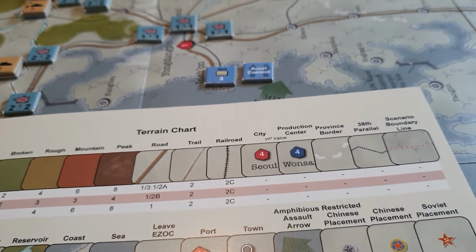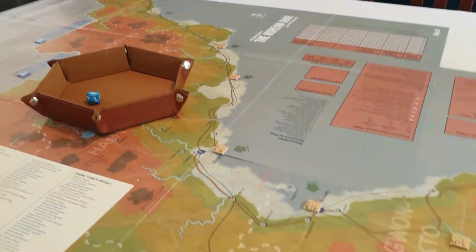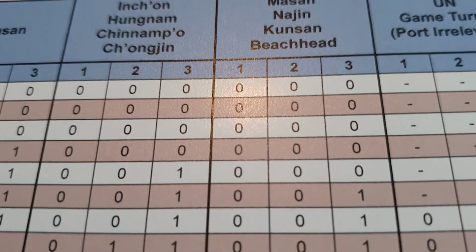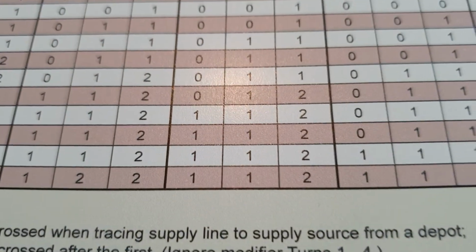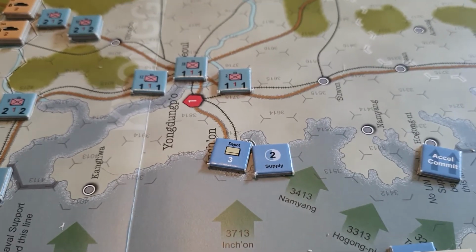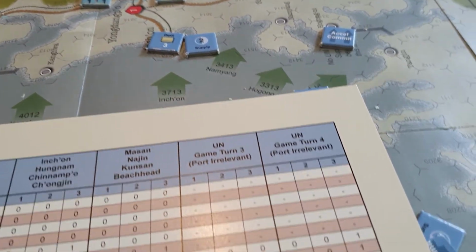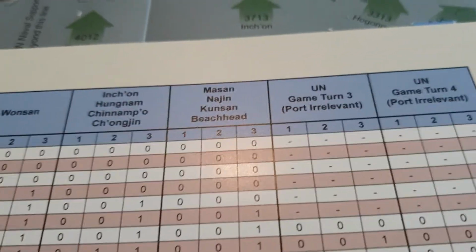Now, depots generate what's called supply points. There's a chart where you look at your depot size and where you're drawing supply from. So let's say we've got our depot here in Chom, and it's a level 3 depot. You roll on this chart, and depending on the modified dice rolls, you generate an amount of supply points. Say I generated 2 supply points. Once you've done that for all your depots, one thing to remember: a depot must be in supply to do this. So you've got to be able to trace a supply line back to one of these supply point sources on the table here.